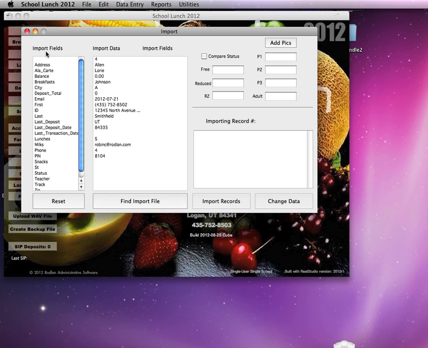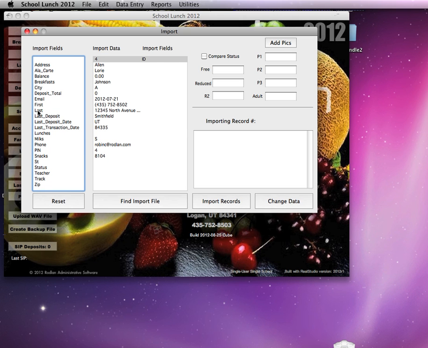On the left are the available fields that we import information into, and in the middle here we have the raw information as it's coming from our text file, and most of those fields are quite recognizable. Our first one here that we have in our file is the ID field, so we highlight the raw information and we double click on the import field on the left, and you can see that it moves over and matches the raw information in this center list box. Those two are paired and they will be imported properly.